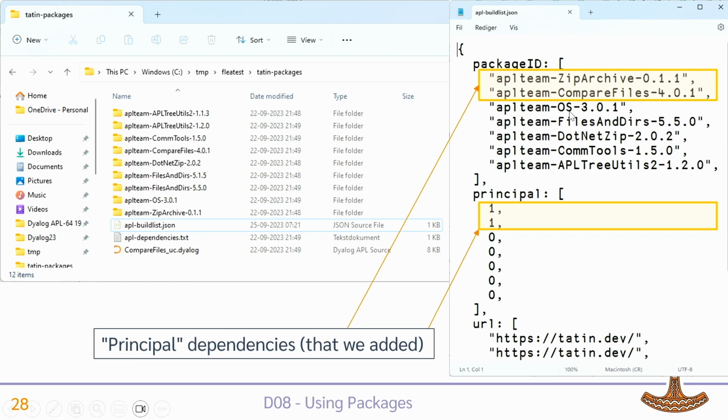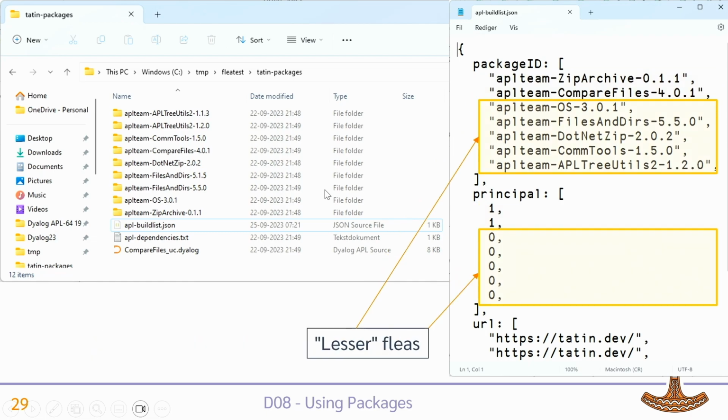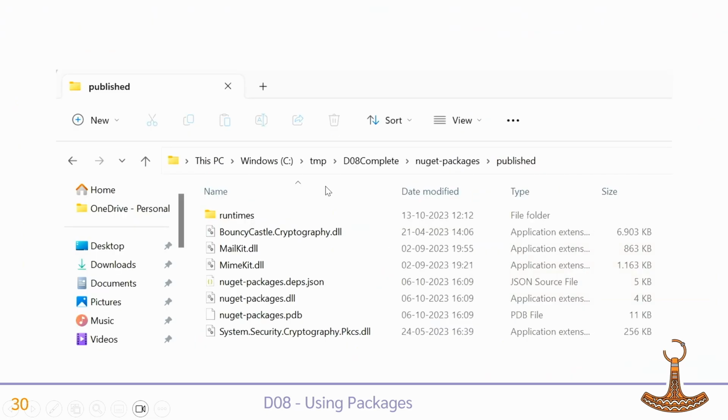But Tatin loads all of the dependencies into one place. And then there's a file called the build list, which identifies which are the principal dependencies, the ones that need to be materialized as namespaces in your project, and the other ones which just get loaded into somewhere where the packages that need them can find them, essentially.